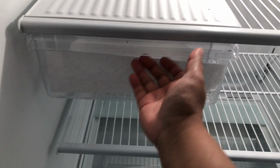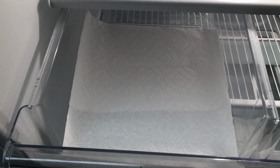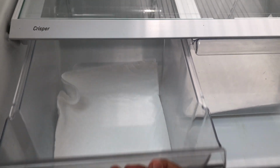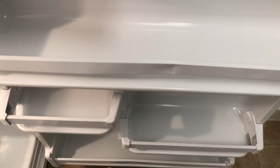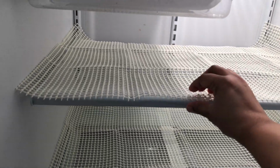So this is how the fridge looks after a thorough round of cleaning. I have put paper towel on the bottom so that it's easier to clean the next time. I have placed non-slip liners for the bottom two shelves of the fridge. I got these from Dollar Tree and they are just $1 each.